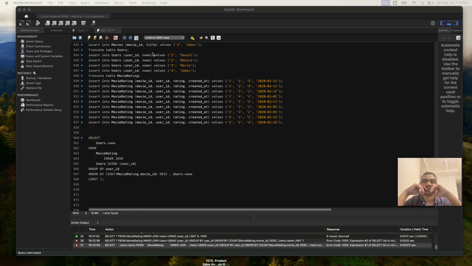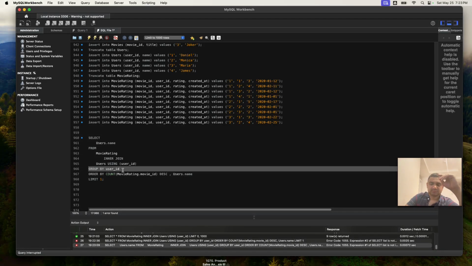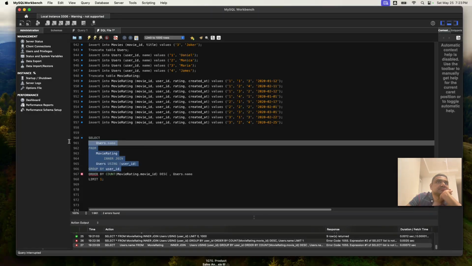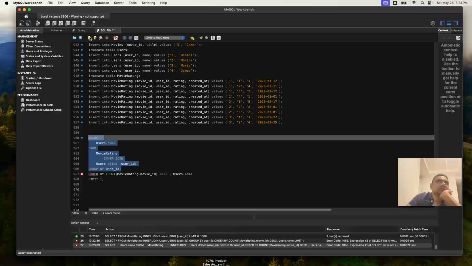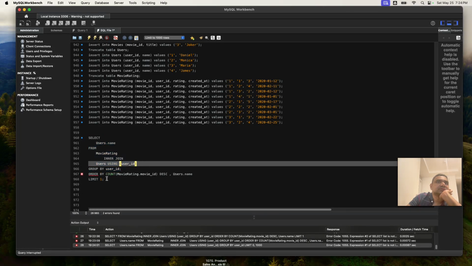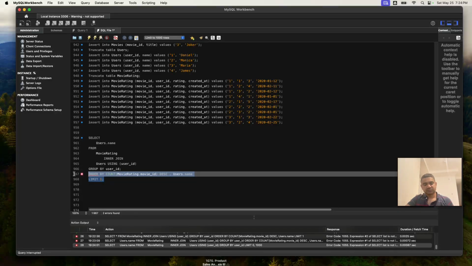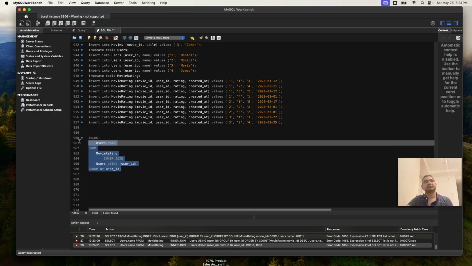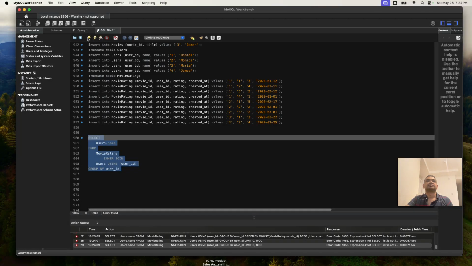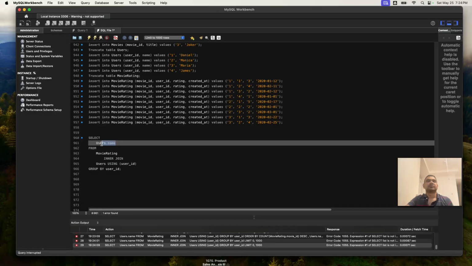So what we can do in this case, let me change something here. Okay, remove this part, forget about that, just group by. So you cannot group by user id. What I can get here is user id and count.